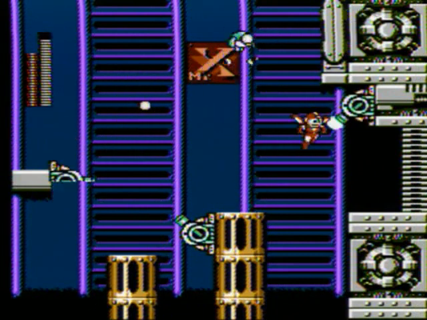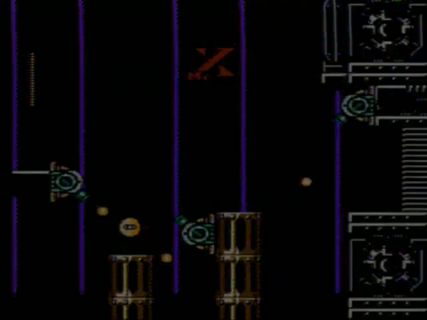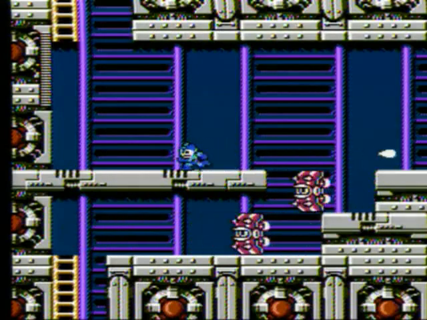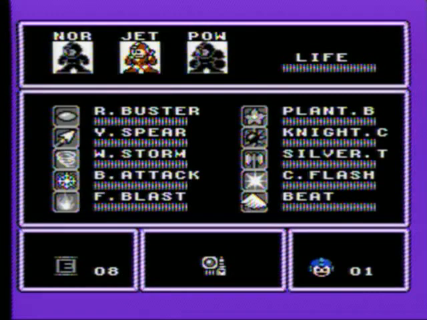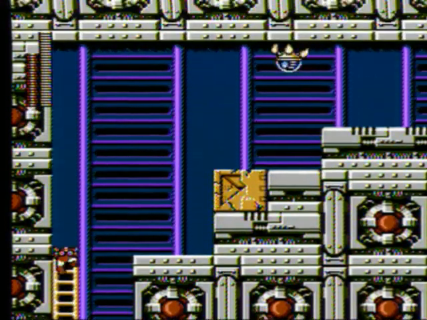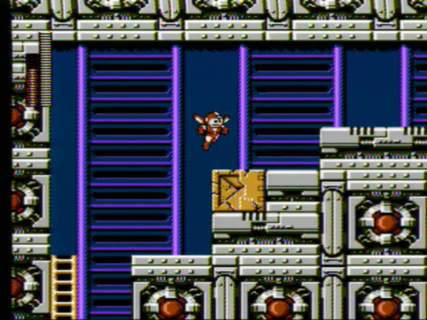Hey, what's he doing there? What? Going down the hole, apparently. No, that turret at the end there, right above the boss door. That wasn't there in the original game. Sorry to break your concentration. I can't break that while I have this on.